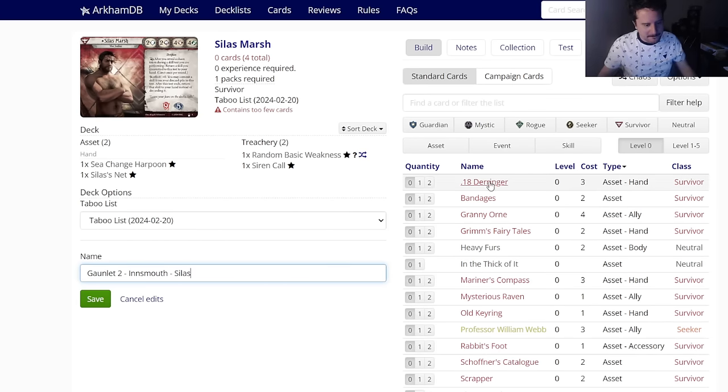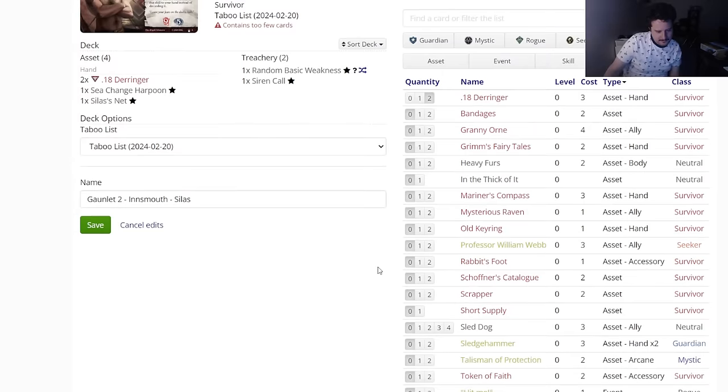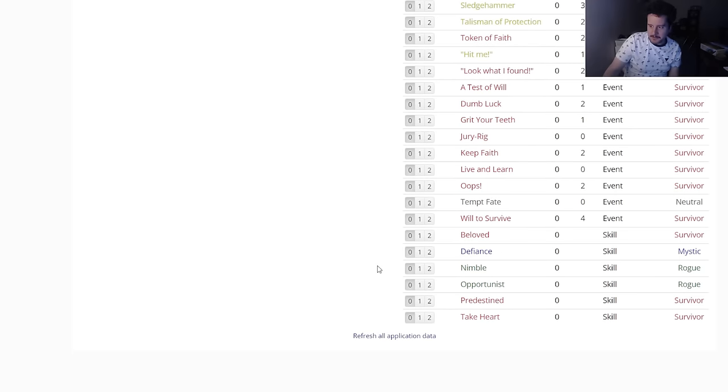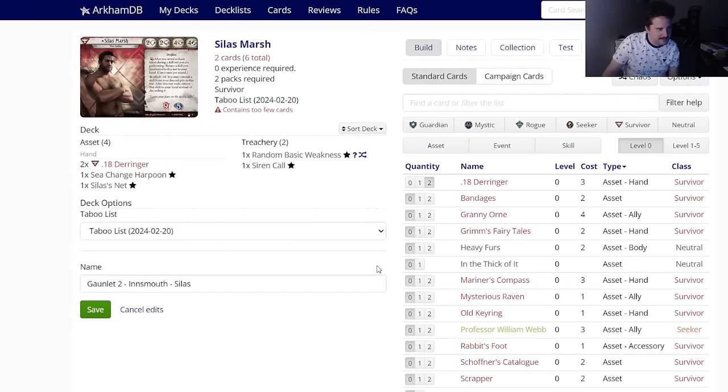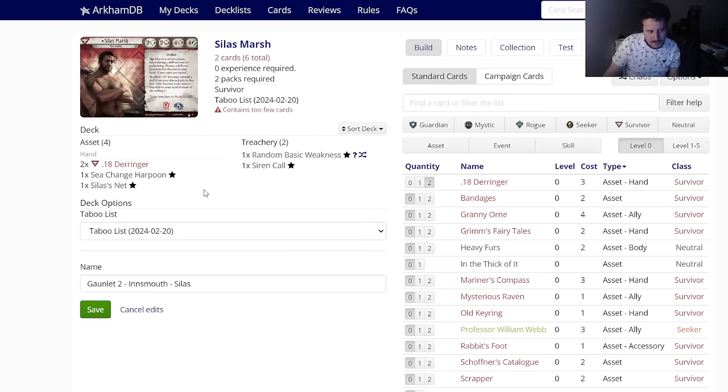Silas, baby! Give me .18 Derringer. That's it. We're done. Dude, we never used... Oh, I should do Silas... No, because I didn't get Silas and Dream-Eaters. We never use Brute Force in this. How do we set up Written in the Stars? It's called My Gambling Addiction Needs to Be Fed. That's how we play Written in the Stars.